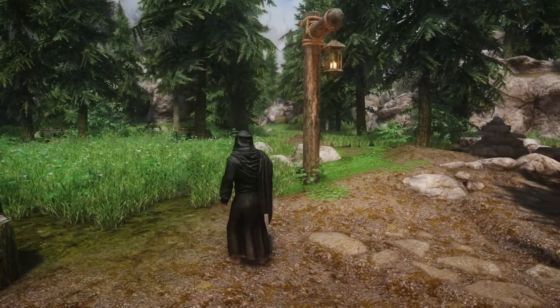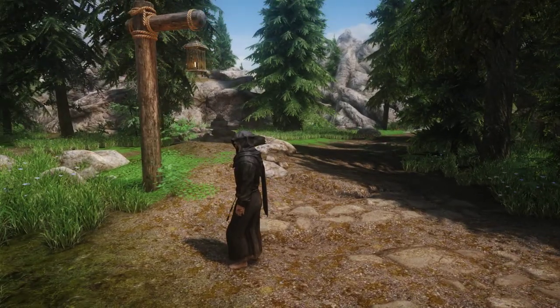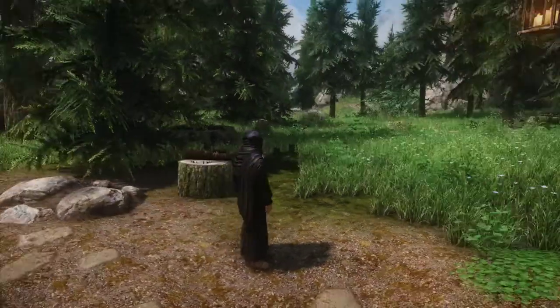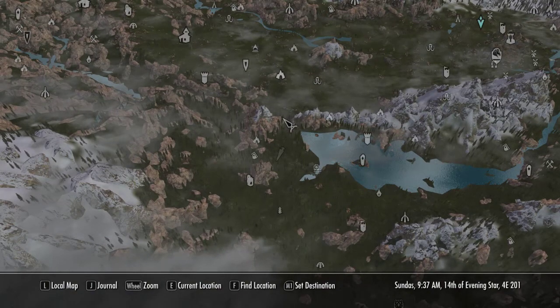Actually, right down that little path right there is... Alright, not that path over there. Down that path is Moss Mother Cave, where Valdar and his Lucky Dagger are. And Half Moon Mill. Half Moon Mill is right there. This is the road that heads down the hill.